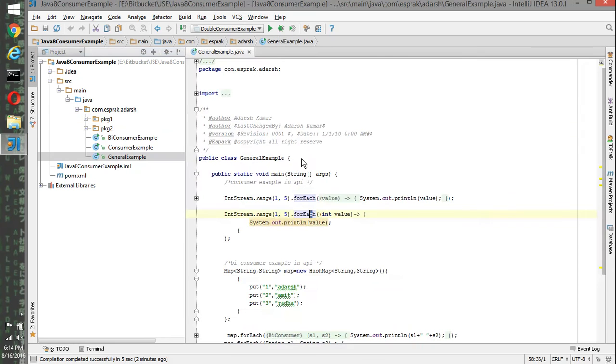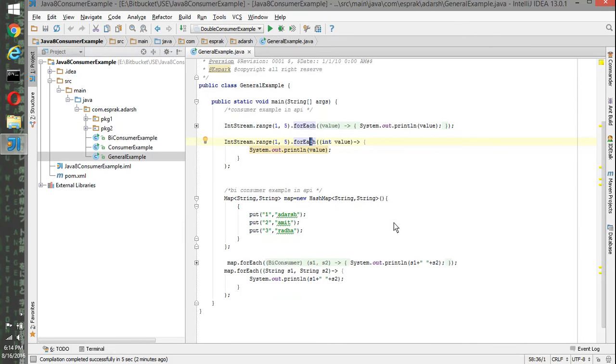Just to explain this, I have taken a list of numbers, 1 to 5, and I'm just calling a forEach method.